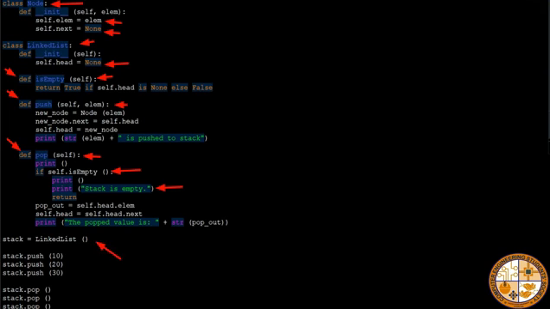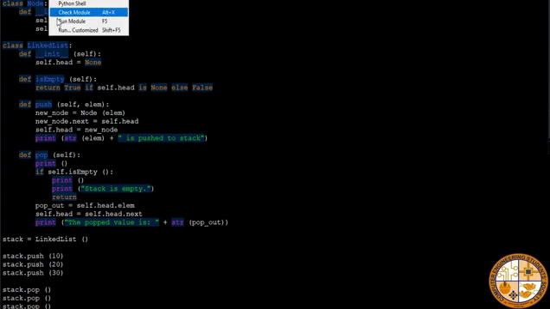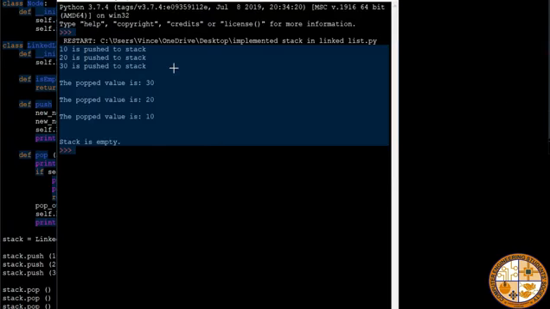And let's try the program. As you can see, 10, 20, 30 is pushed to stack. Then we will remove 30, 20, and 10. And the program returned stack is empty.